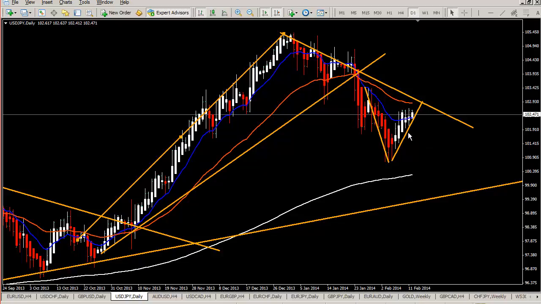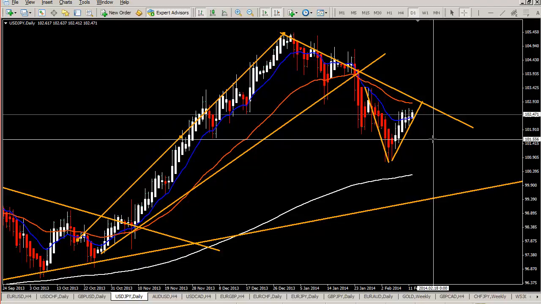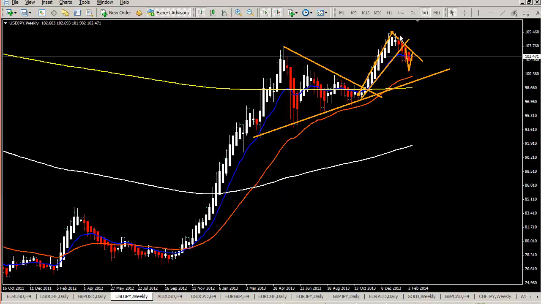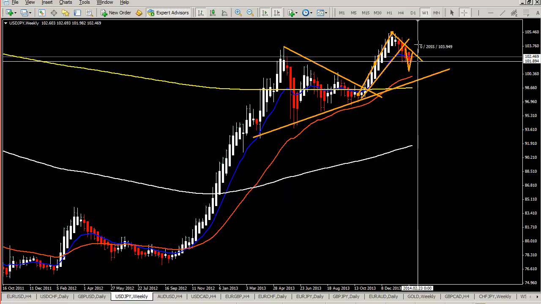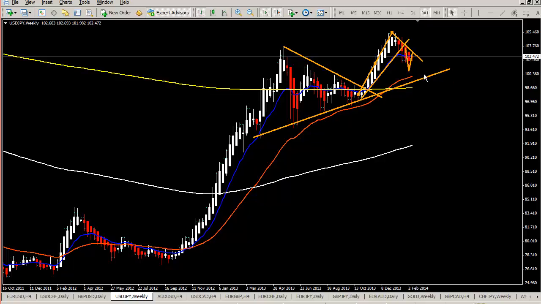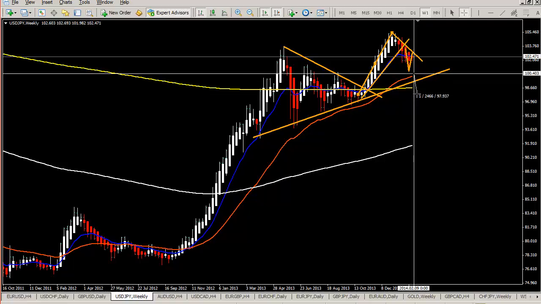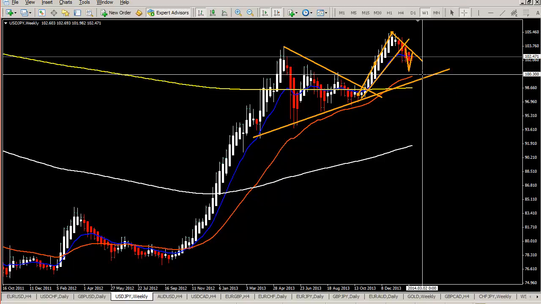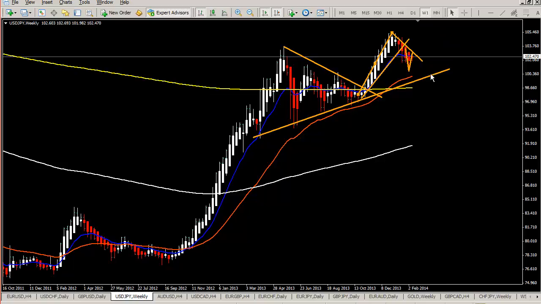Now, if it breaks, if it's creating a higher low or something, and breaks the resistance line up here, then we still have, remember, the weekly 1-2-3, okay? So if it's breaking that line, hopefully not, I say hopefully because it would really be great if it could retrace back to here, and a bounce here would make much more sense to us, right? A bounce or a break, both scenarios are good. A break would be great for new shorts, a bounce would be good for powerful longs, and close to support, of course.